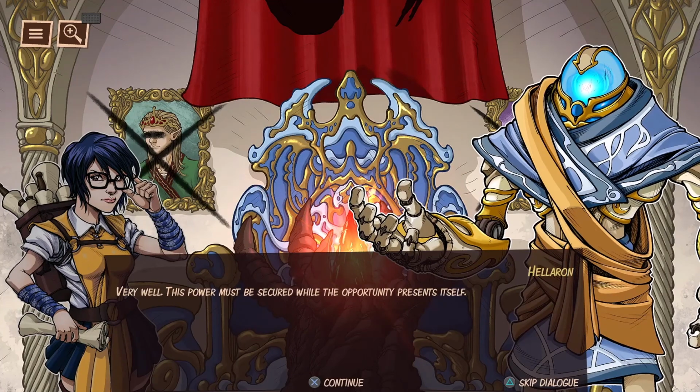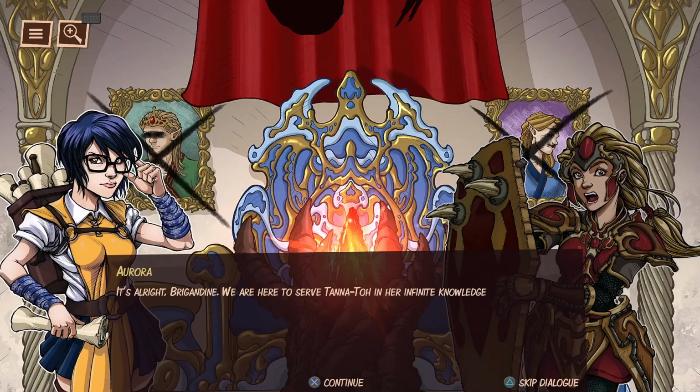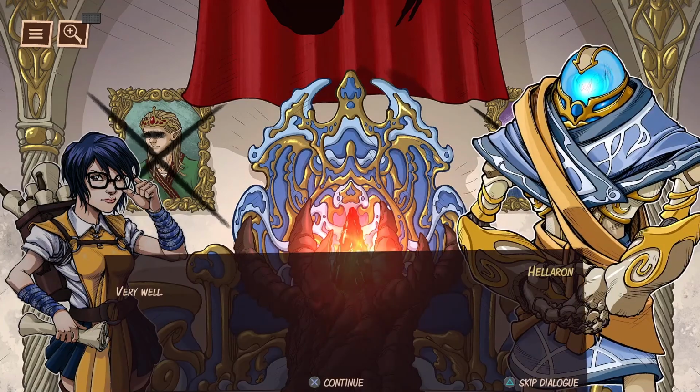Very well. This power will be secured while the opportunity presents itself. But Rora... It's alright, Brigadine. We're here to serve Tanato in her infinite knowledge. Lennórien, when you're ready. Very well.